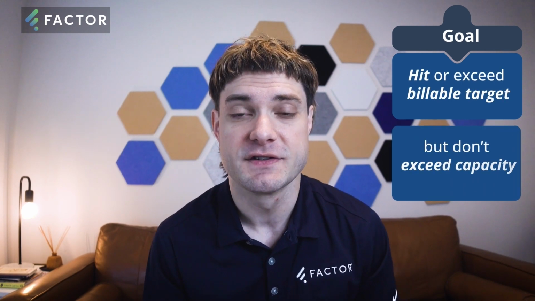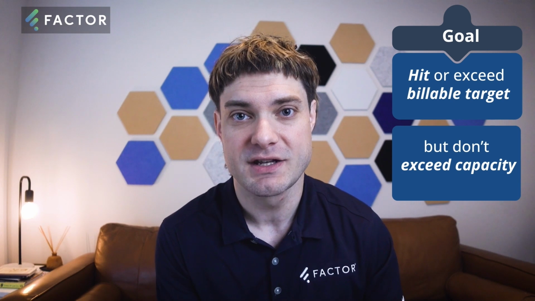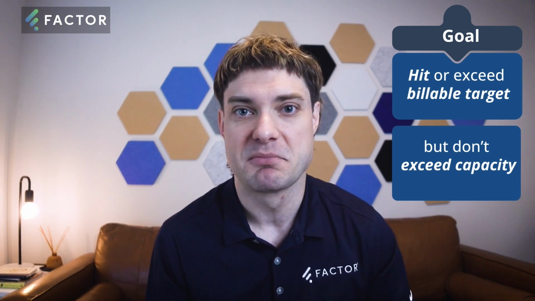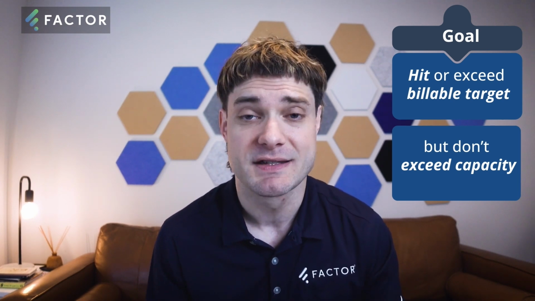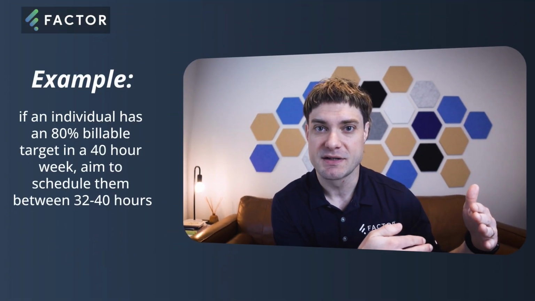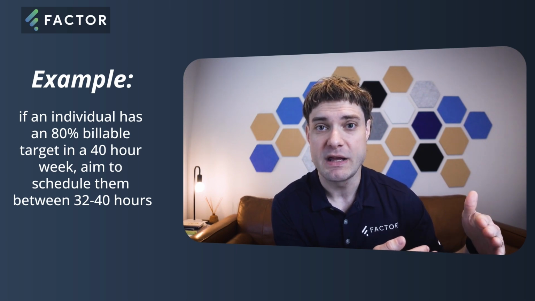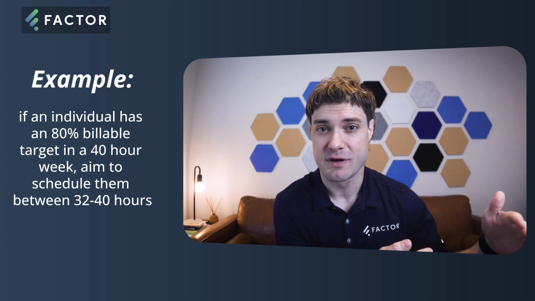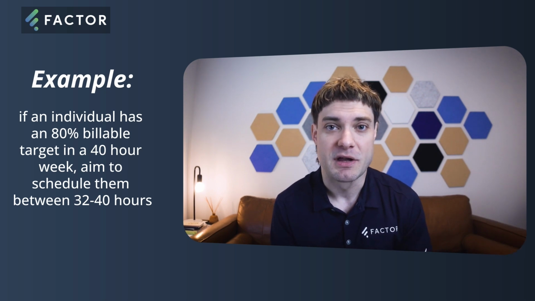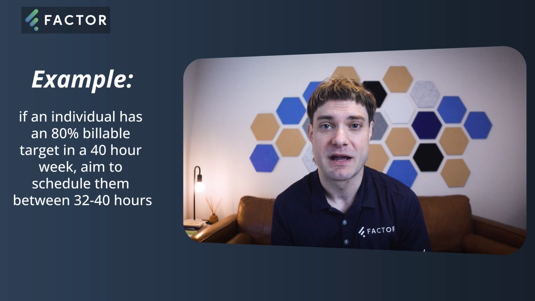Finally, there's another aspect of the first consideration, which is total capacity. You want people to hit a certain billable percentage, but you don't want them to exceed the number of hours they should work in a week. In the United States, that's typically 40 hours for a full-time person. So there's some space in between their billable percentage, let's say that's 80% of their time, and their 40 hours per week, which if you're scheduling them more than 40 hours, they're likely going to be working overtime and not happy, and they may not even work all those hours, so you're not going to get all of that revenue anyway.